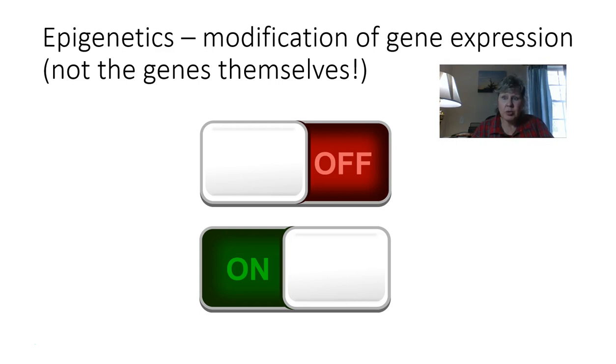This is so important. If we could figure out how to do this, we could cure so many diseases. We definitely could cure cancer. I mean, there just would be no question about this. If we could figure this out, how to turn genes on and off, and how to turn the genes on and off that we want to turn on and off. This is epigenetics. Environmental conditions help to determine which genes are turned on and off, and so that's part of that Tale of Two Mice video that you're going to watch.